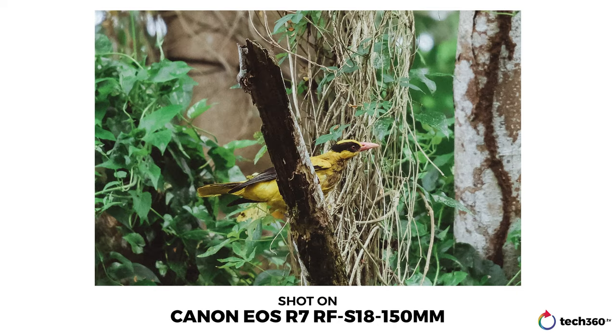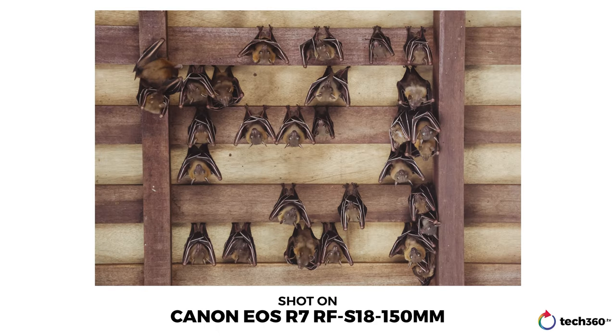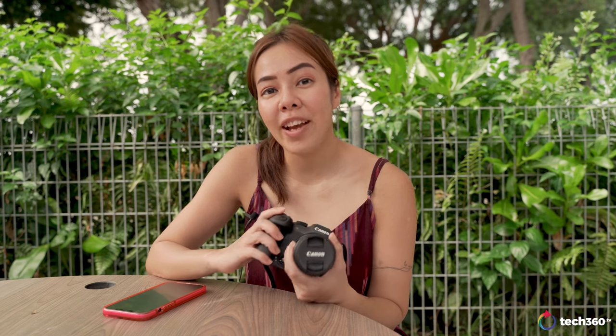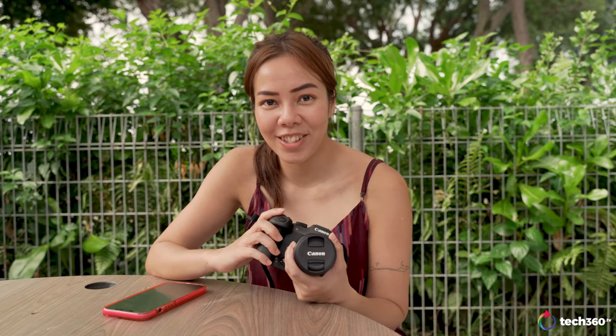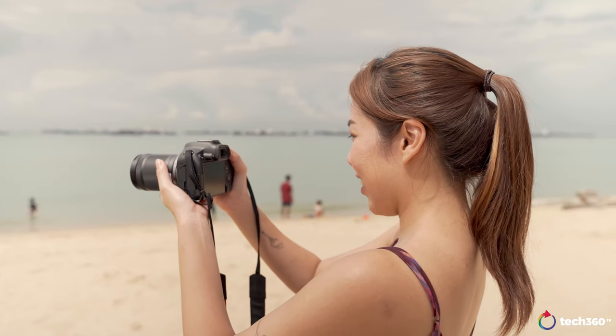While I struggled to capture birds in mid-flight, the few images I caught of them at rest proved that eye detection worked very well. Overall, the R7 does plenty for a small and lightweight body — it handled most shooting conditions well with high-speed shooting, strong battery life, and accurate AF tracking. Photos straight from the camera looked true to life, with well-exposed images and very pleasant colours thanks to the auto white balance. The only caveat is that AF tracking worked best in daytime and less so in low-light conditions, and the limited RF-S lens choices may make some seasoned photographers think twice, unless they're fine with using full-frame lenses with an adapter. With this kit costing $2,649, it's a pretty worthy investment for anyone looking to get into sports and wildlife photography for the very first time.